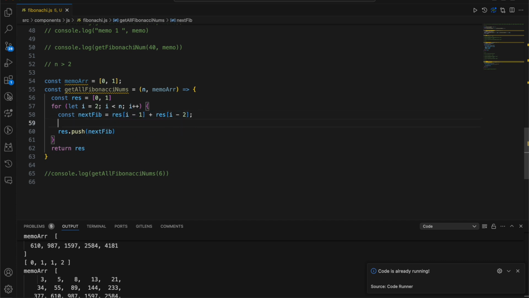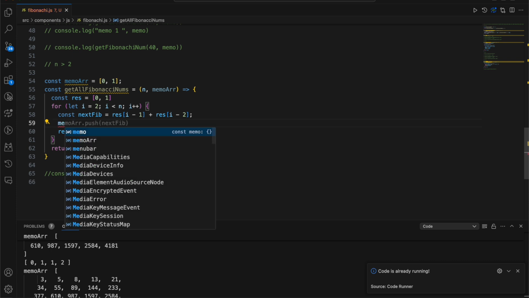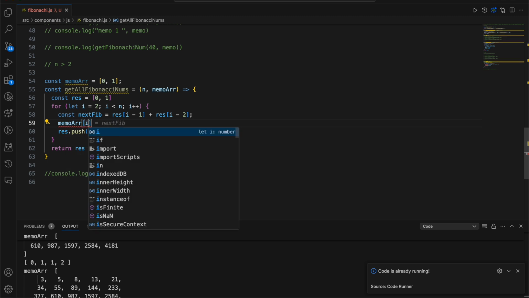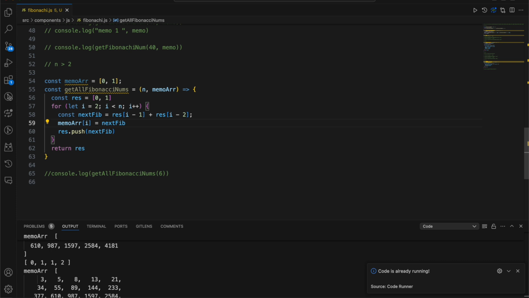and we push it in the result array, but also we add to the memo array at i the next. Okay, so we're pushing them all the time.